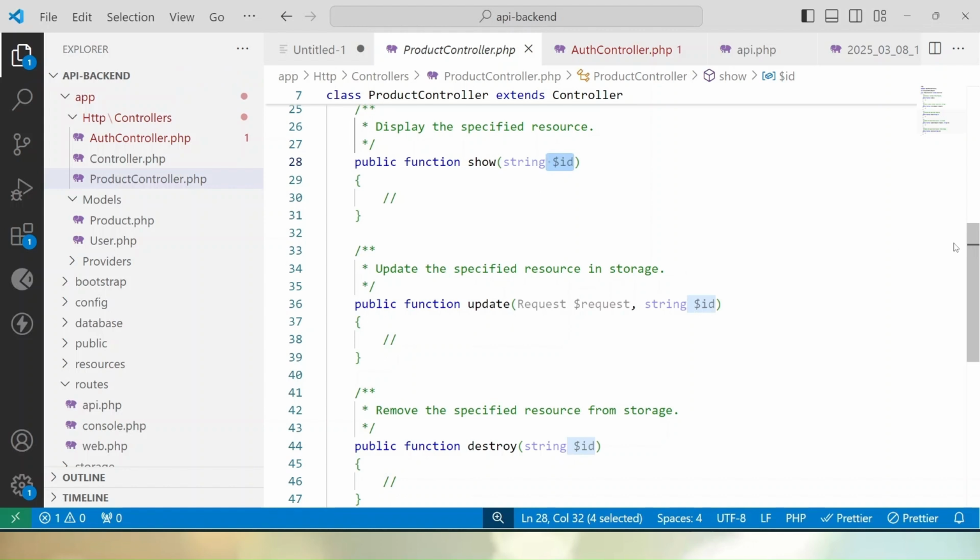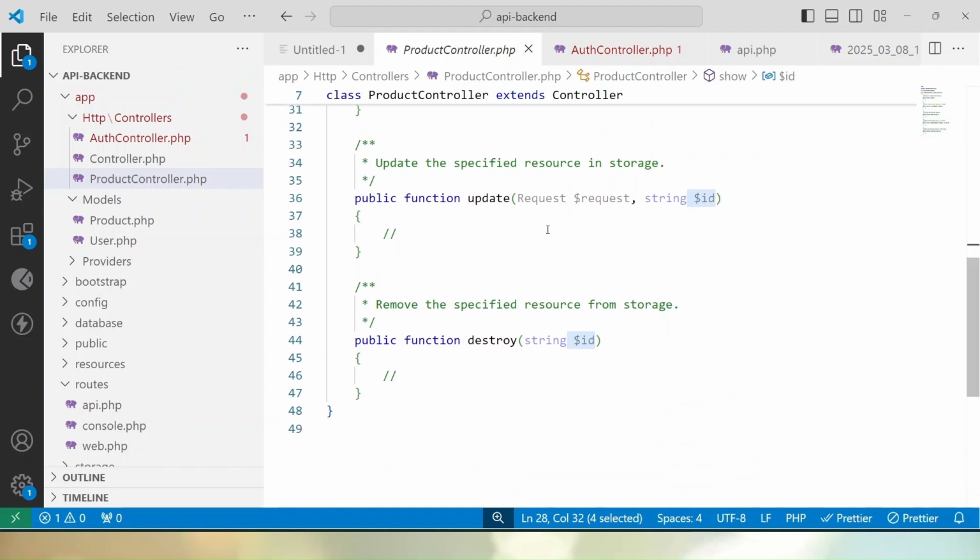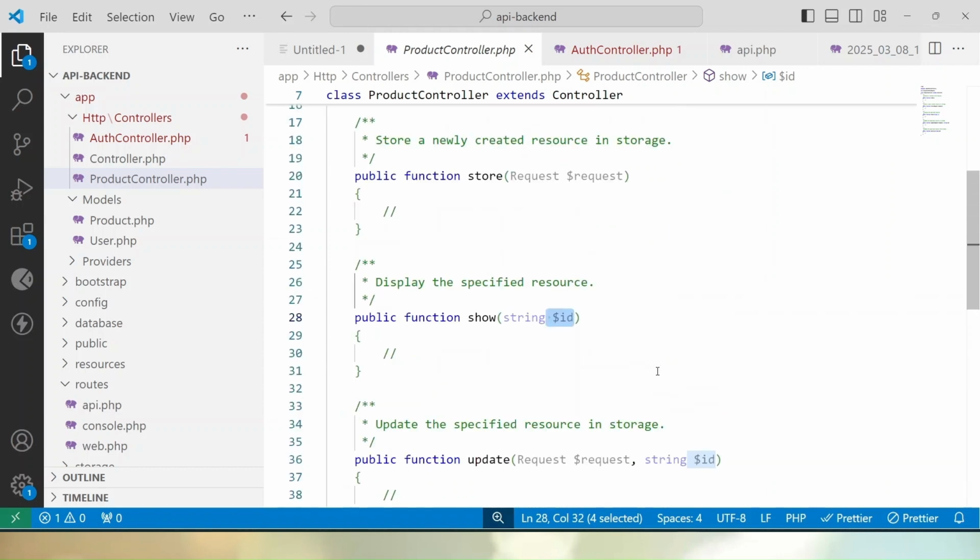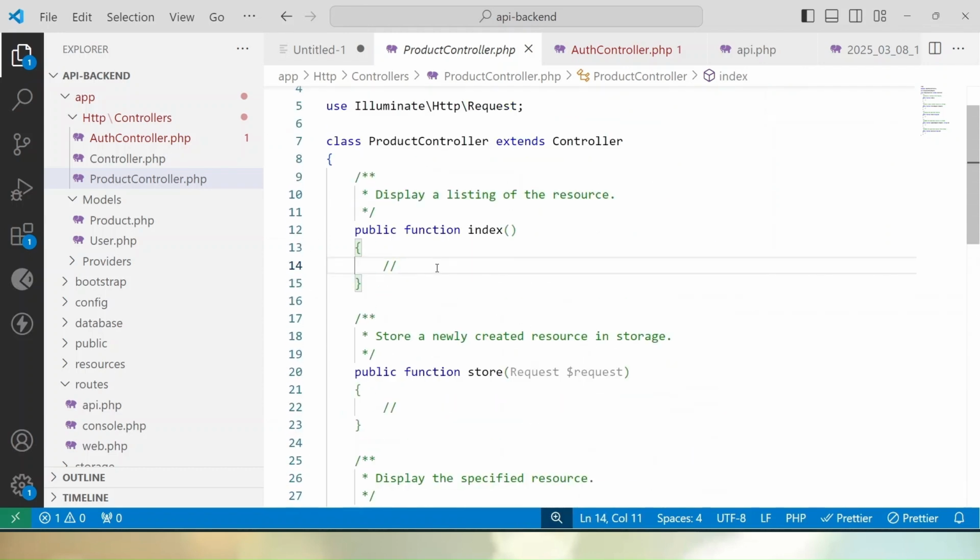Then after, here we have the update method. By using update method, we can update the existing data of product into table on behalf of this product ID. And finally, here we have the destroy method, which is responsible to delete any product from table with the help of this product ID. Now next, after creating this product controller, let's get started to implement all the logical concept of these API methods. So first I will start with this index method, which is going to return all the products data from products table on the basis of user ID.